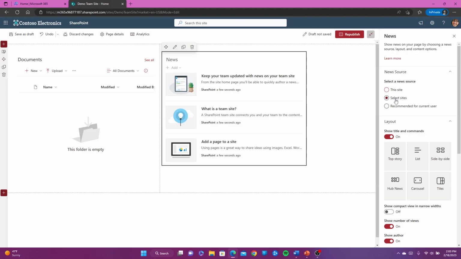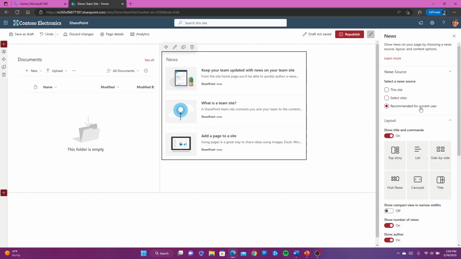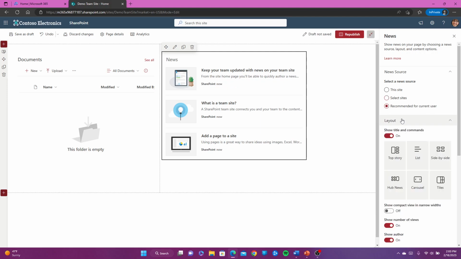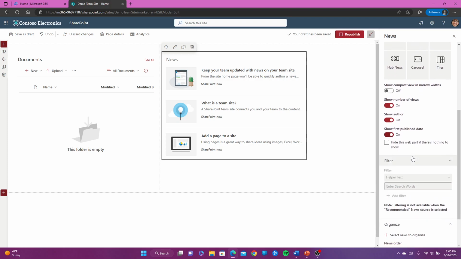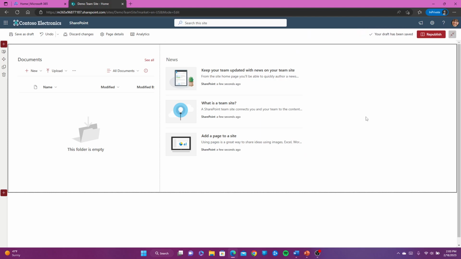You want news from selected sites, so you can go into whatever other communication or even team site to pull the news from, or we can put it on recommended news. And it'll just simply give me recommendation news from there. Now, if you have a communication site that's tied into your team site, then of course you can just simply select that particular site from here. But I'm going to go ahead and leave it on recommended news. And as you can see, I have plenty of other options here. But I'm going to keep it simple and leave it as is and close this.